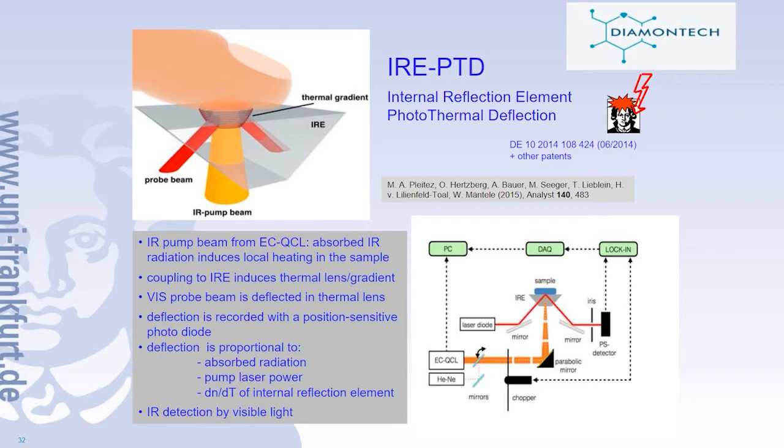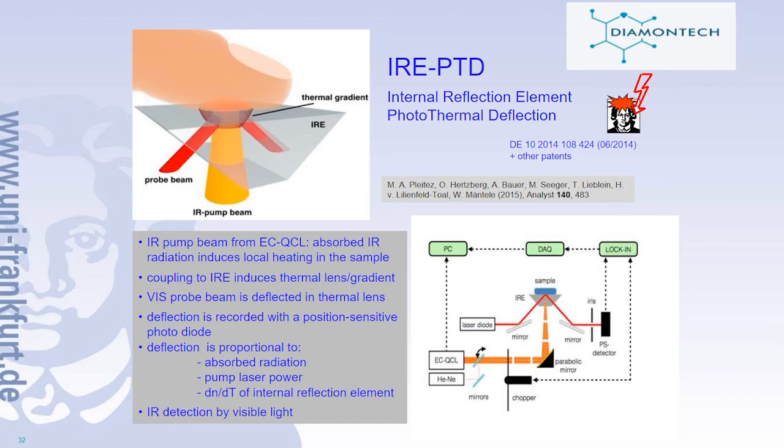lens. A temporary thermal lens is something that you know from everyday experience. If you drive in summertime on an asphalt road and the sun burns on the asphalt, you see that the air directly in contact with the asphalt has different optical properties. It changes the optics and you may see mirage effects because of that. And that is exactly a thermal lens.